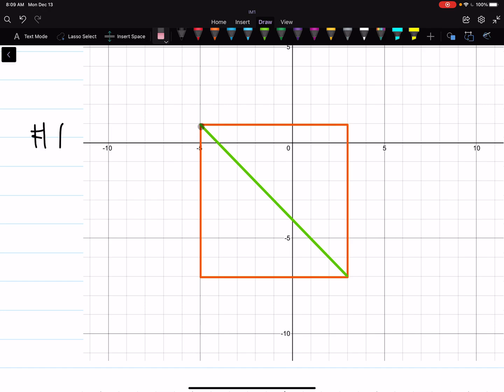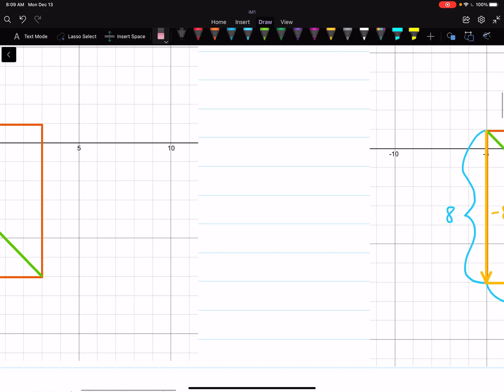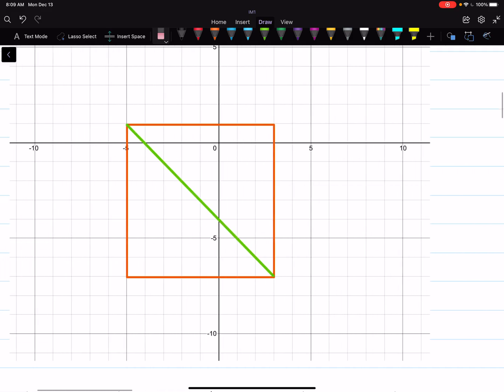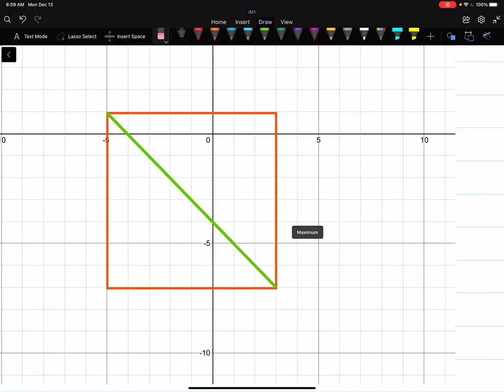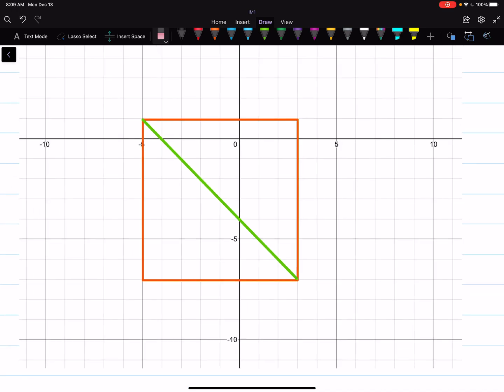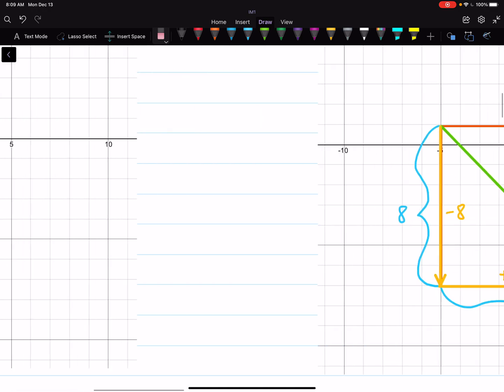And as you can see, we have a rise and we have a run. And we have a linear equation, which is also the diagonal of the square, which is also the hypotenuse of this right triangle. So there's a lot of different concepts that are at play here. So I'm going to take this problem and take this visual, this graph, and I'm going to break it down for you guys in a way that's more quantifiable.